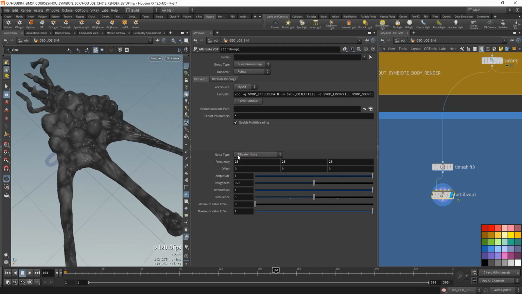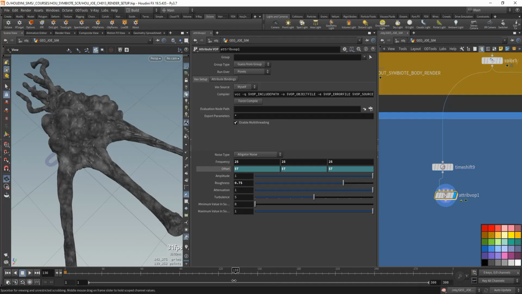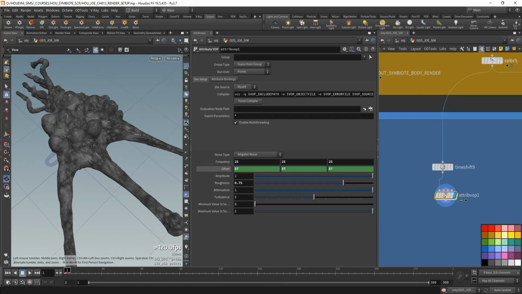It's going to be a noisy texture, basically covering the whole thing. And for the offset, I'll set the time. So it's going to offset in time. The amplitude will be 1, roughness maybe 0.75, something like this. And so it basically moves along this whole thing. And we'll remap these values, make them a little bit more contrasty, something like this.